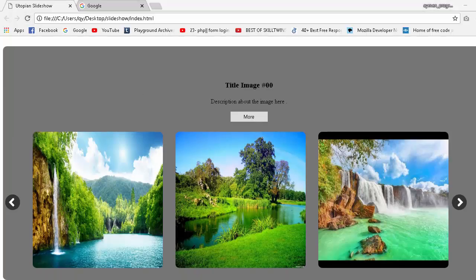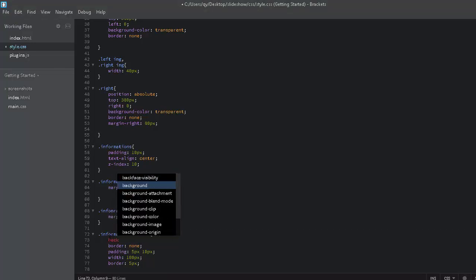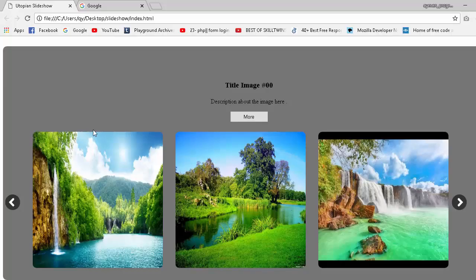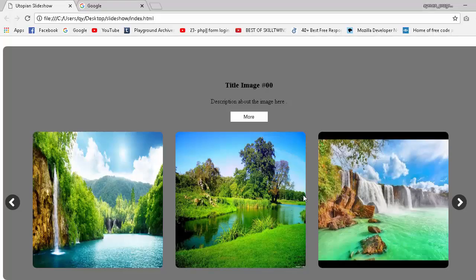Great, like this. For the background, it's not background color. Great, like this. And also, for example, for the title, it's like this, it will be better.